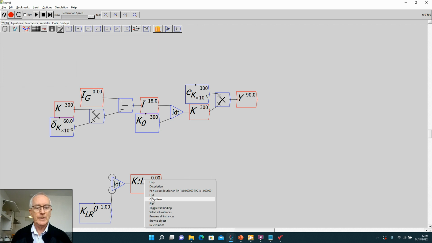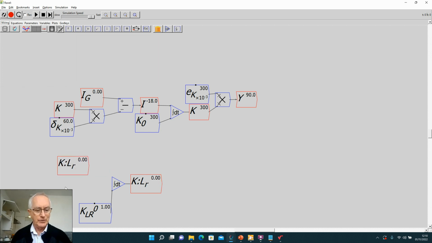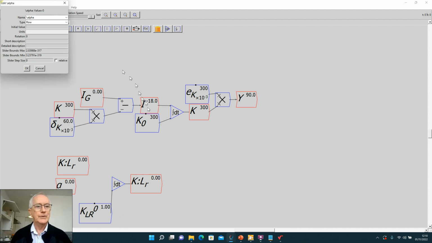So I wire the initial value to the bottom of the integral block, and then I want to take a copy of the KL over here and say that that grows at the rate alpha, and that's the parameter value that Goodwin used for his labour to output ratio. So I'll just use the same, and this is again, in a more complicated model you'd make it a variable, but it's a parameter saying that let's just say that the capital labour ratio grows, and therefore the labour to capital ratio shrinks at 1.5% per annum.